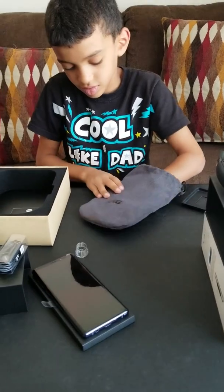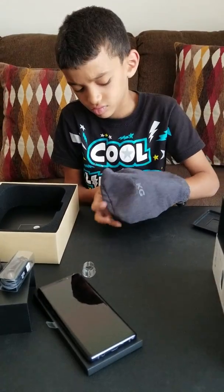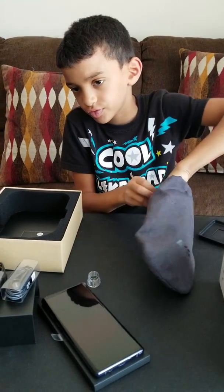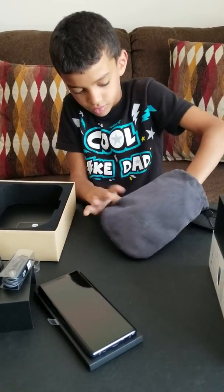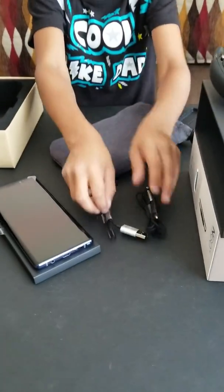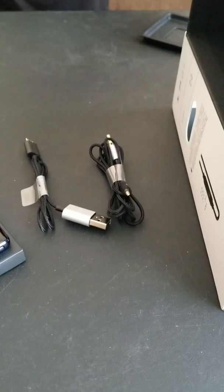What else is in the pouch? Is there something else in there? Got some chargers. All right, looks like we have the charging cable and the audio cable.